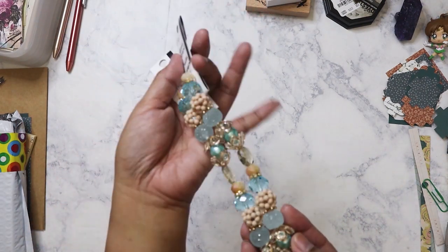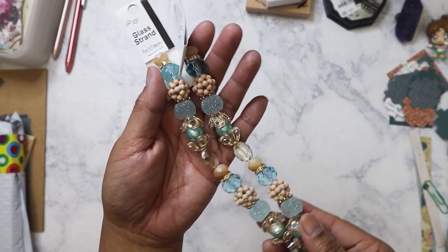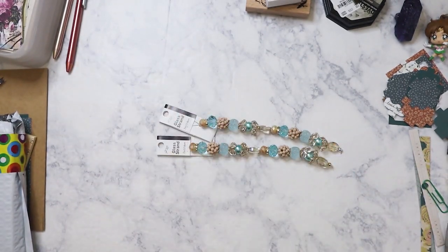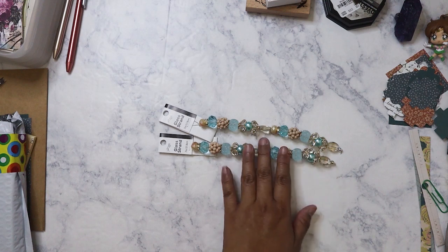So it's this set right here — look at that. I think this goes for $3.88. I hope the color is showing through; they're just beautiful, I couldn't pass them up. They would look really good. I'm thinking of maybe ordering some pens that you can put the beads on, because that would look really pretty.